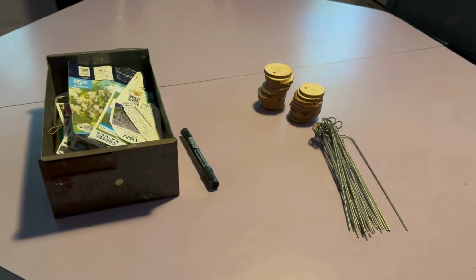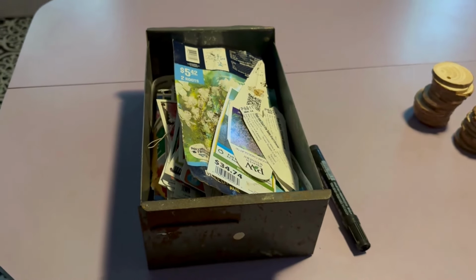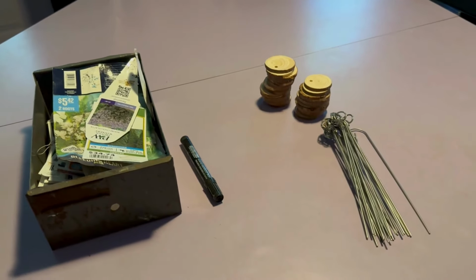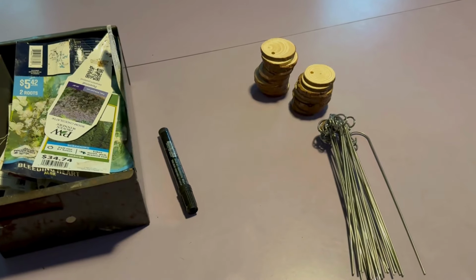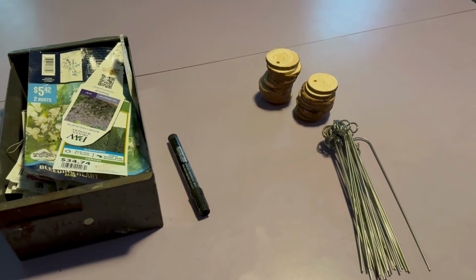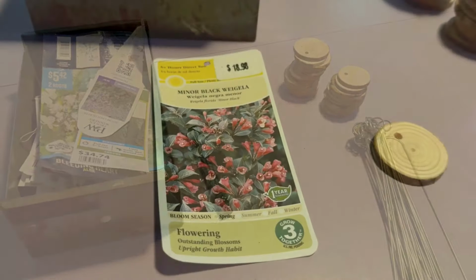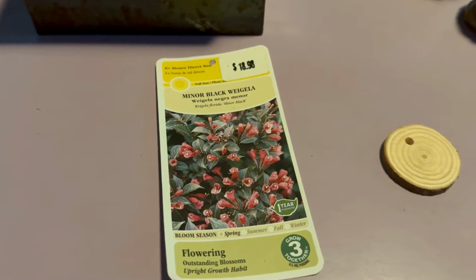So you guys know I'm really bad at labeling my plants. You can see how incredibly organized my plant labels are, my plant tags. Just literally, this is it. So my brother got these for me for Christmas, I think. It's July. I haven't done anything with them yet, but I am determined. So I think what I'm gonna do is, for the ones that I forget a lot, probably the shrubs, I'm gonna make plant markers for them. So for example, I have a few Weigelas that look similar. I'm gonna make a tag for this.